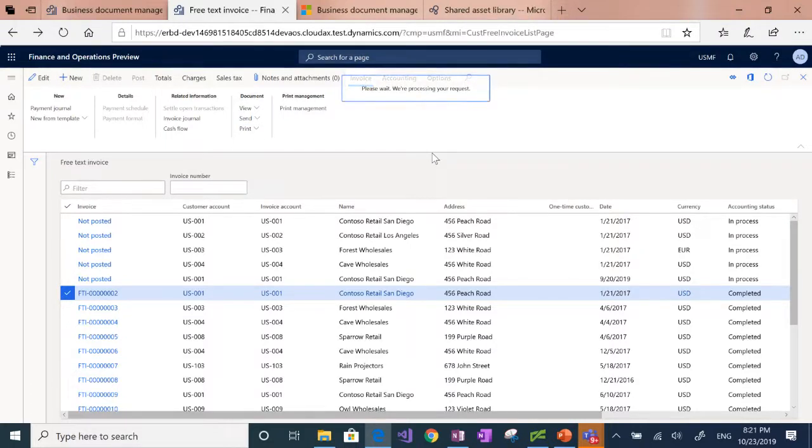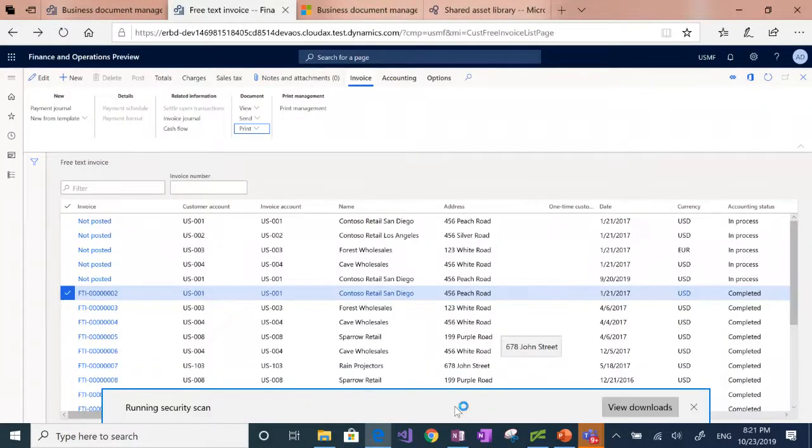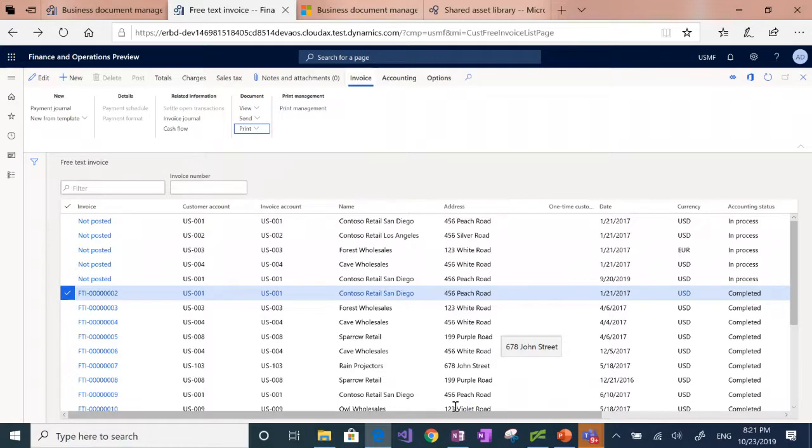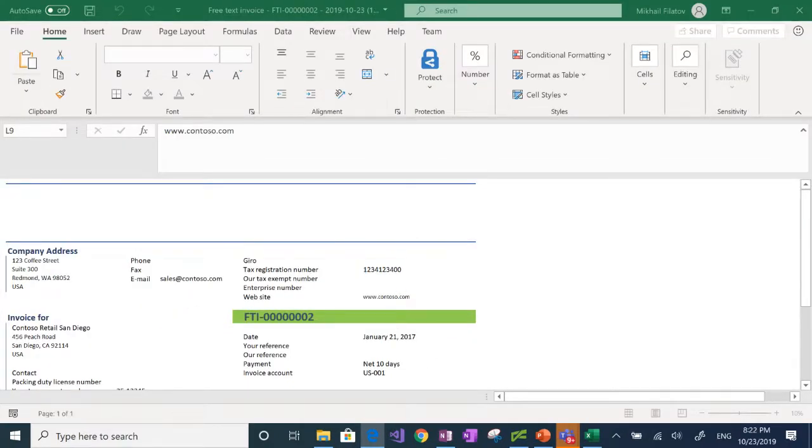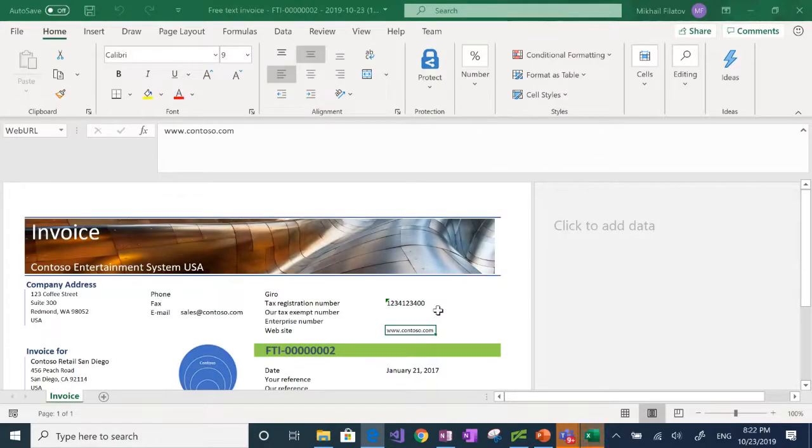Okay, and I see www.contoso.com here, right? So that's where I added a field, and after that I can pass this as Simon back to Phyllis, for example, and she can continue doing any last mile customizations if needed.